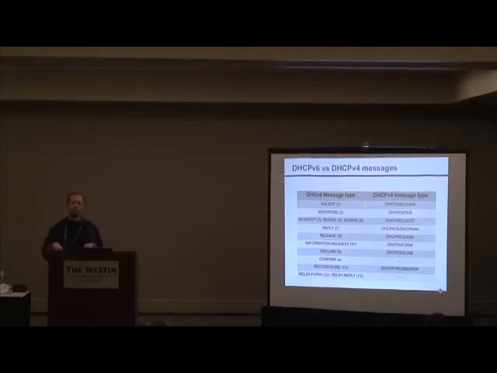Currently in v4, if you look in your DHCP log, you see a DHCP request and a renew. Unless you can correlate it to other things, you don't know if the request was a brand new lease, renewing a lease, or just came up on the network after being slept and checking if the address is still valid. That's now broken out. Request is only for new leases. After you get the advertise you do the request. Renew is exactly that. You know it's a renew now, so you can actually see how many of your DHCP requests are renews and how many of them are requests. You can break them out.